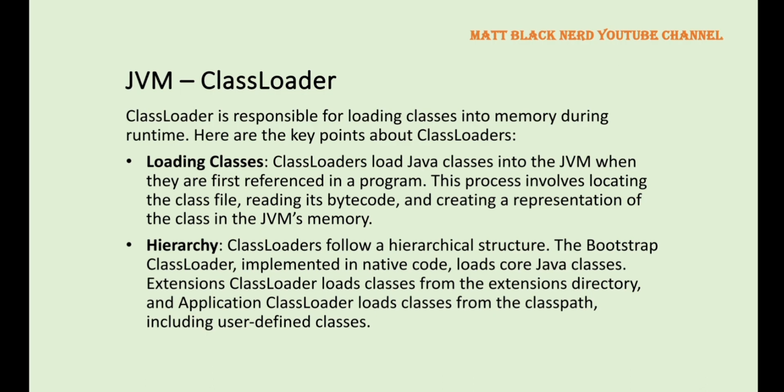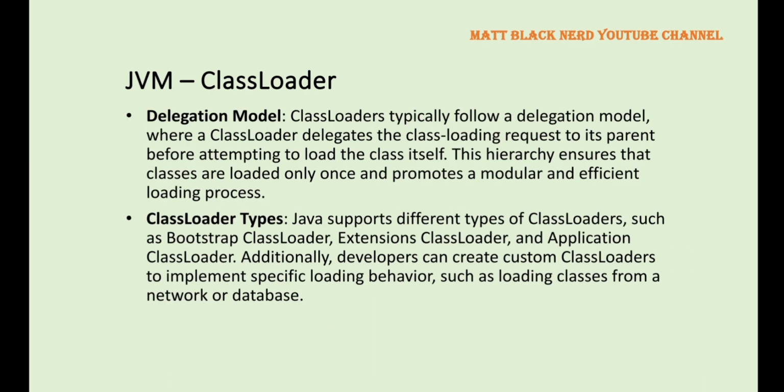The Bootstrap class loader, implemented in native code, loads core Java classes. Extension class loader loads classes from the extension directory. An application class loader loads classes from the class path, including user-defined classes. Delegation model. Class loaders typically follow a delegation model, where a class loader delegates the class loading request to its parent before attempting to load the class itself. This hierarchy ensures that classes are loaded only once and promotes a modular and efficient loading process.